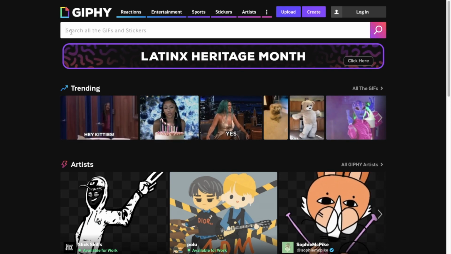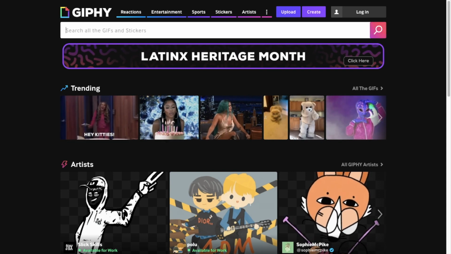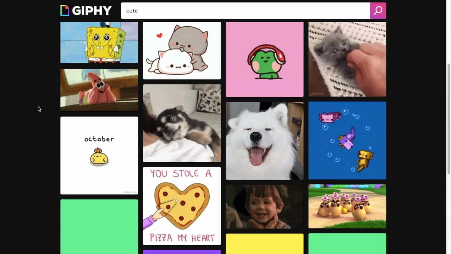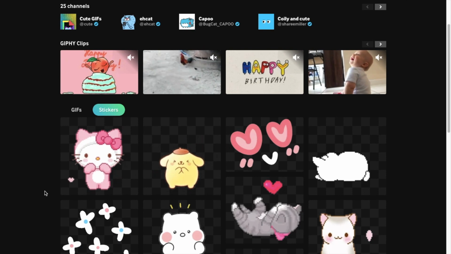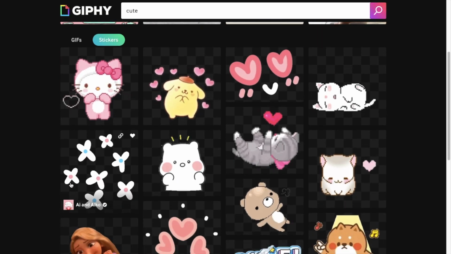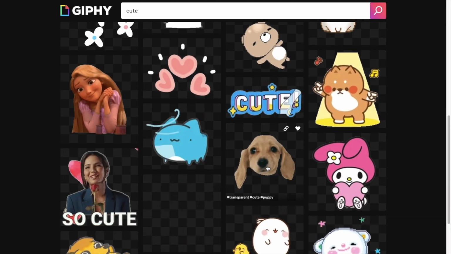All you need to do is type into this little box here something related to the type of GIF that you're looking for. I'm just going to type in cute as this example. This will then bring up a ton of really cool GIFs. They also have this little stickers page as well, which will bring up stickers. I often think that the stickers work quite well as icons because they don't have a background. So you can use either one, just pick something that you like. Let's just use this dog as an example.